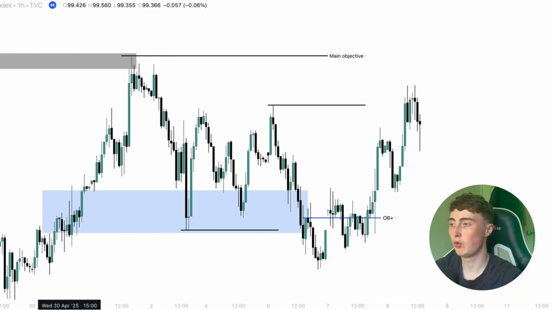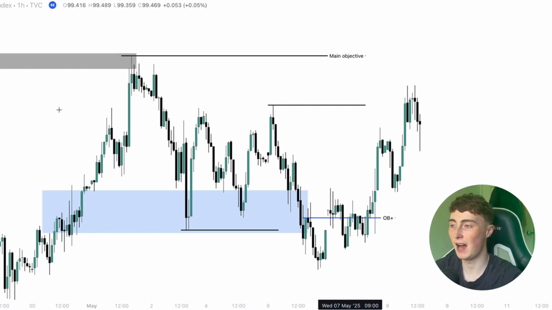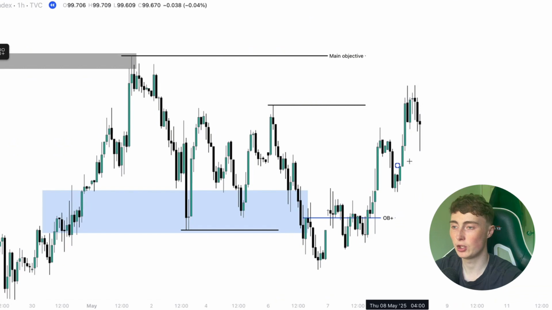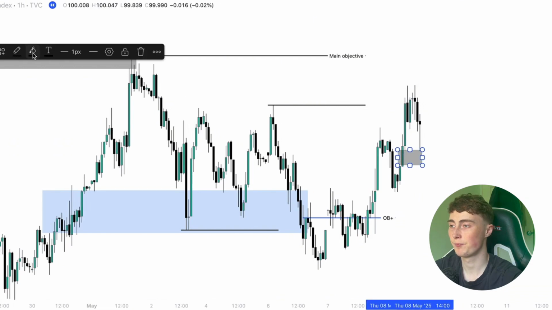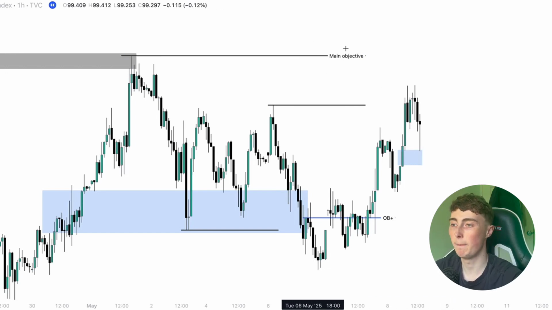If I play out the next part of the chart, you can see that's exactly what happened, right? Price has run to take out this level of liquidity that was formed on the sell side of the curve, right? And after taking that out, we had a retracement, right, back into a bullish array like this FVG here. Now from there, we will anticipate another run higher, right, to target the main objective, right?